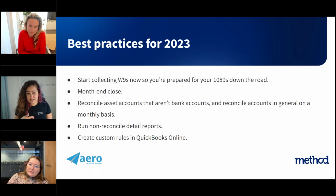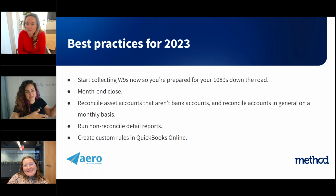And you can test your rules now, which is really nice. So you can have it show you what's going to fall into this rule before you then go back into QuickBooks. Because I've had it where I set up a rule and I go back and I'm like, what went wrong? Where did this go? Why isn't this pulling in all the transactions I thought it was going to? And it was like, I mistyped a word, or again, the mumbo jumbo from the credit card was missing a letter, whatever that looks like.